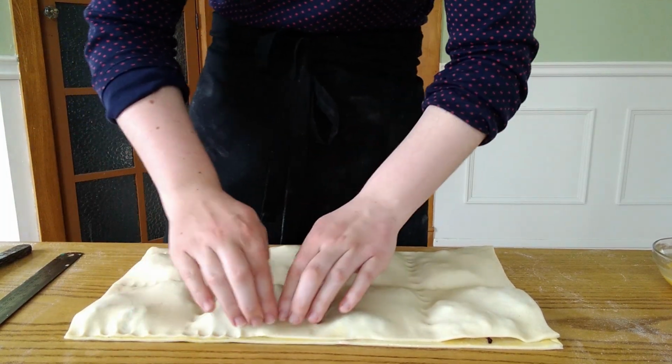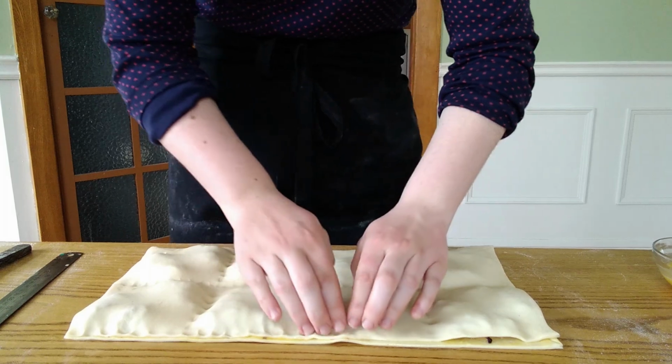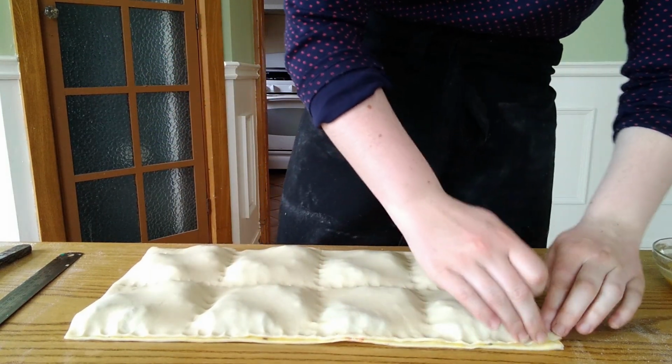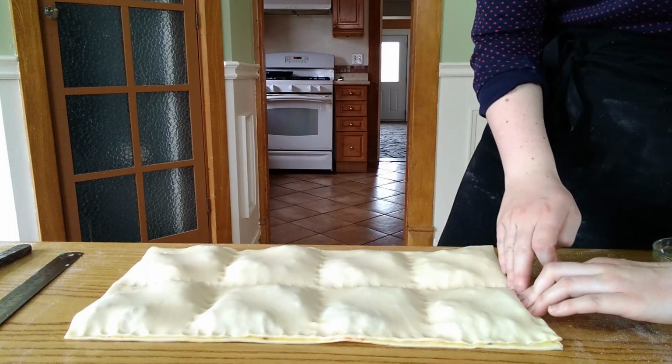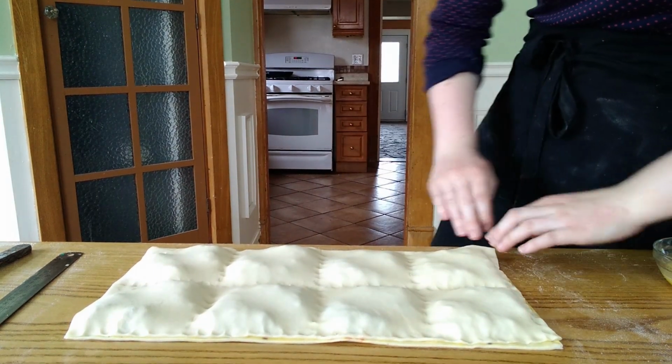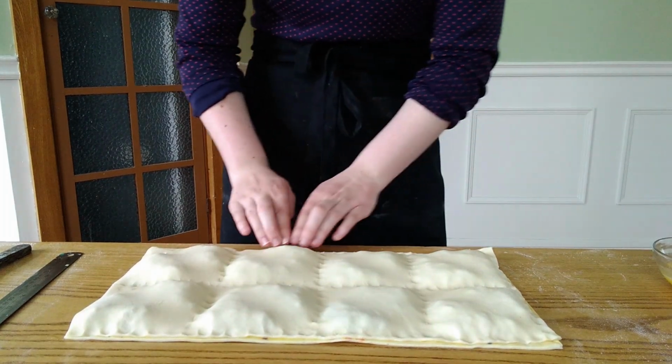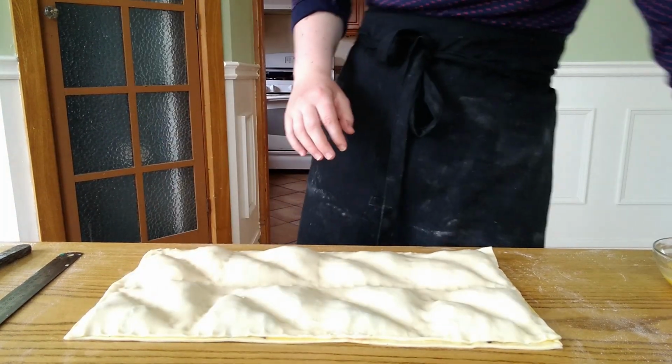So once your turnovers are all covered, get to sealing up your turnovers. Now you want to seal these really carefully because we don't want any filling spilling out our sides. I found that it was really helpful to have something that I could really seal the pastry to the other half with. I had this nice thin dowel.